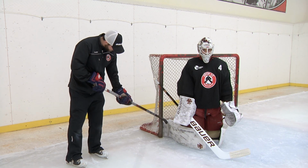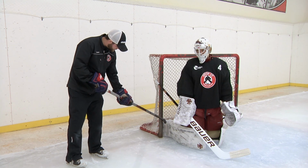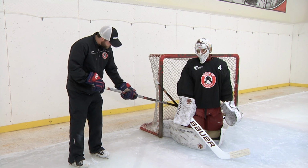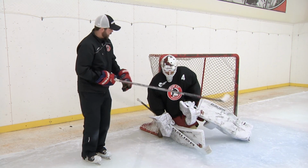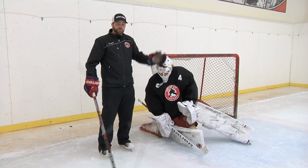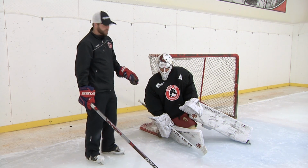So guys, now we're looking at using the boot break integration method where we try to get this spot right here on your pad, which is basically right above your skate laces, up against the post. Again, now that gap is even smaller for him to lean into the post. It's a lot easier and you can see his head is well above the crossbar now. He's a little bit bigger. His mobility, the confidence level of it from here is not the greatest.